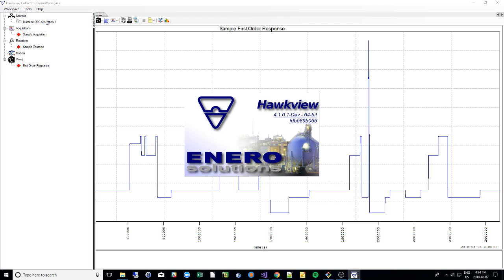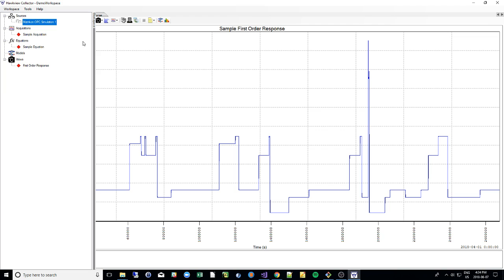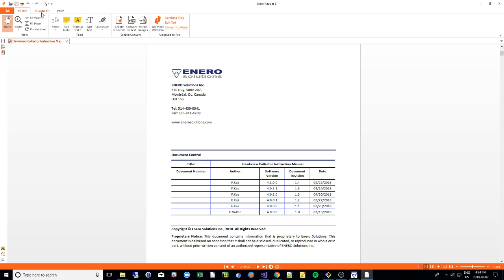You have the about, which just opens up the little splash screen to show you the version of Hawkview Collector. And you have, last but not least, the most important part is the help menu, which opens up the user manual.